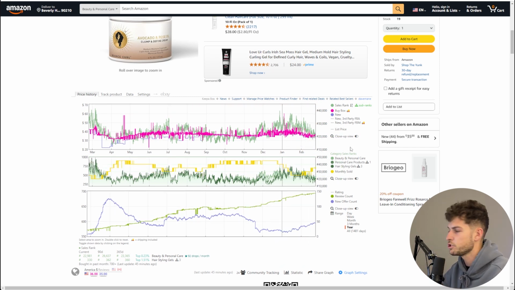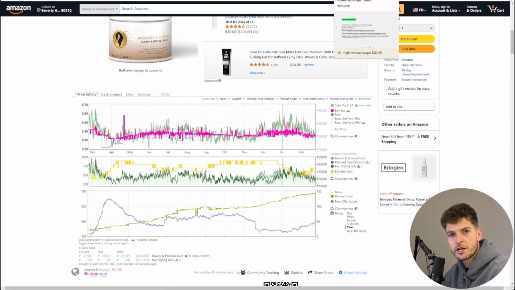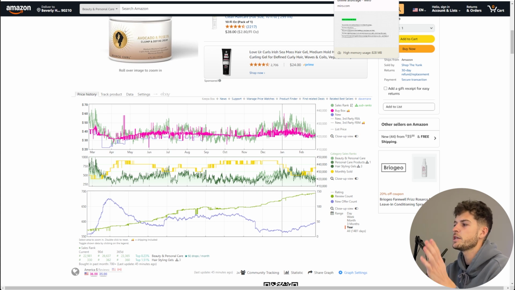It's going to a Google Sheet, and I'm going to buy this product later because I know for a fact that it's going to be profitable again because it always is. This is how Amazon works. This is how arbitrage works. You have to look at arbitrage differently than wholesale, differently than brand direct, differently than private label. This is a completely different beast here, and it has to be managed differently.